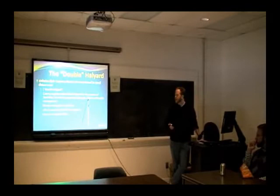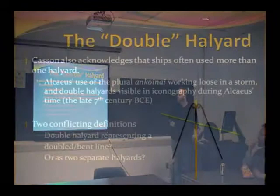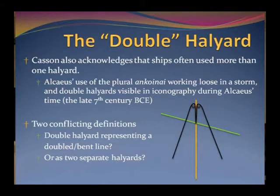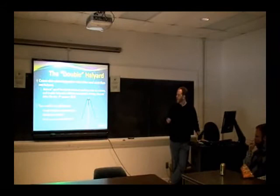Casson also says that a lot of ancient ships used two halyards. The point of my paper is that this really wasn't the case in the 4th century with block-and-tackle. The double halyard being referred to is simply the use of two halyards on the same yard — two simple systems with two separate lines — allowing two people or groups to haul, effectively doubling the force, without using the complicated block-and-tackle, which hadn't actually been invented yet.